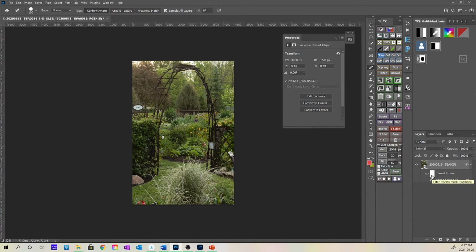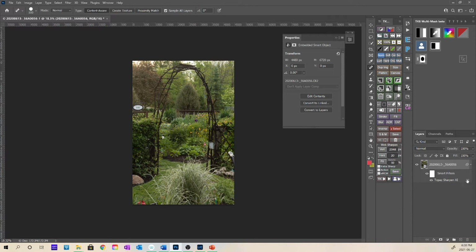Because we used a smart object and a smart filter, I could, and I'm not going to, double click on that and open this back in Topaz and could adjust the sharpening on it. Incidentally, I obviously earlier paused the recording while it went into Sharpen AI and back again. Recording all of this really slows down any processing. That round trip to Sharpen AI probably took a good 20 minutes. So thankfully I didn't make everybody sit through that.